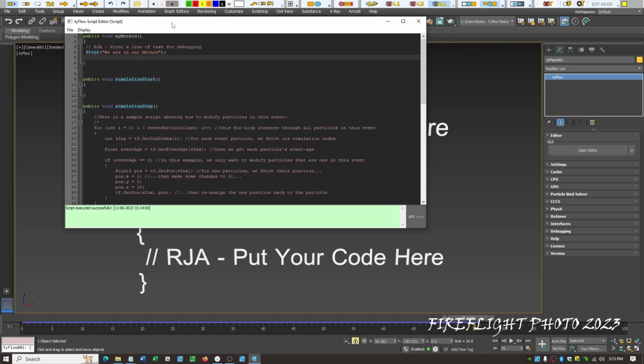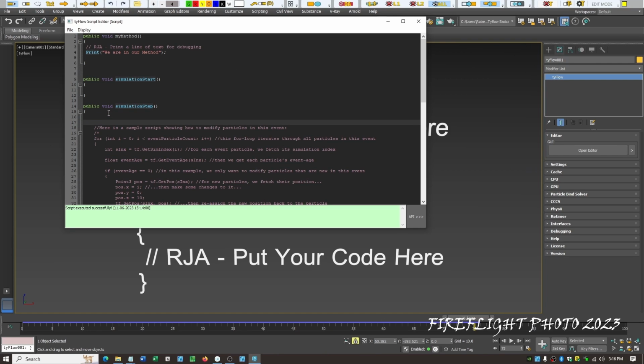So this is a fully functional method. I'm just going to push all this stuff down. To use it in tyFlow we could use it in simulation start or simulation step. Well, let's see what they do.